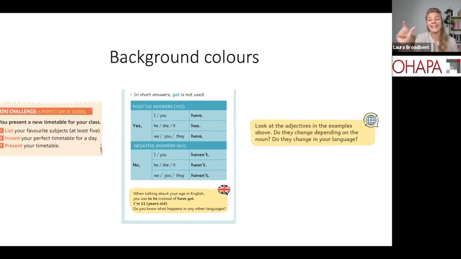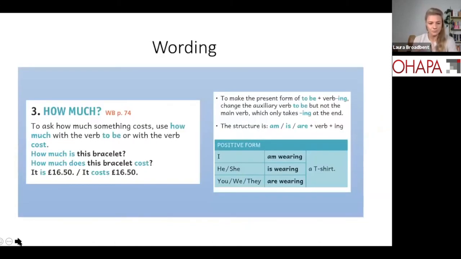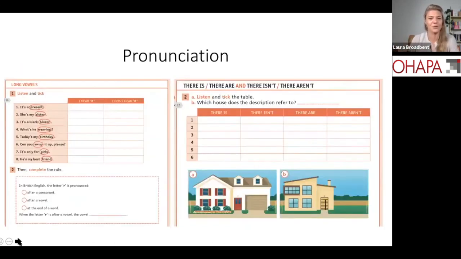So by having key information presented with background colors, it draws the brain to it, allows the brain to process this key information and put it into the long-term memory. Again, this is really key for all students, because by having a background color, you will automatically look at that. So it highlights key information for students. Therefore, that's why the challenges have the background color, the grammar has the background color, and reflective questions have a background color. I'm just going to skip this because I realize we don't have long at all.